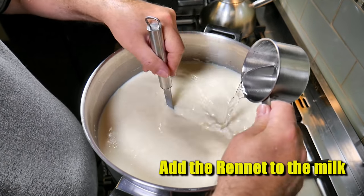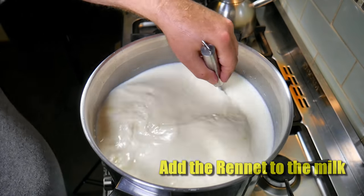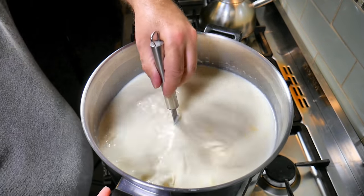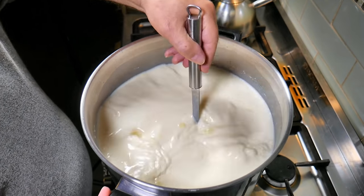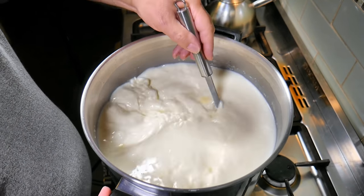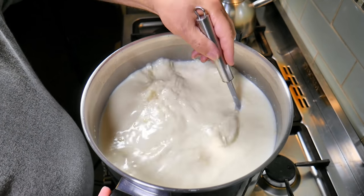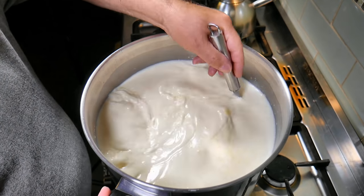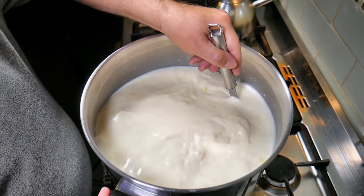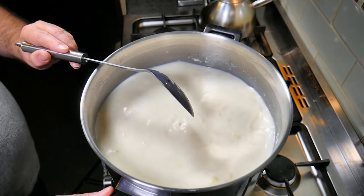Anyway, I'm adding the rennet to the milk now. So this is the diluted rennet that's been diluted in the non-chlorinated water. The reason we're using non-chlorinated water is because chlorine tends to stop the coagulation process during this next phase of the cheese making. So give that a good stir through, no longer than a minute.